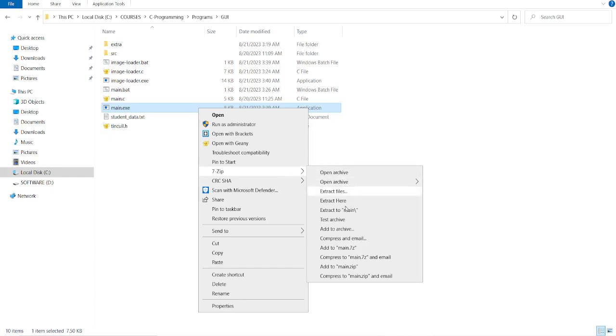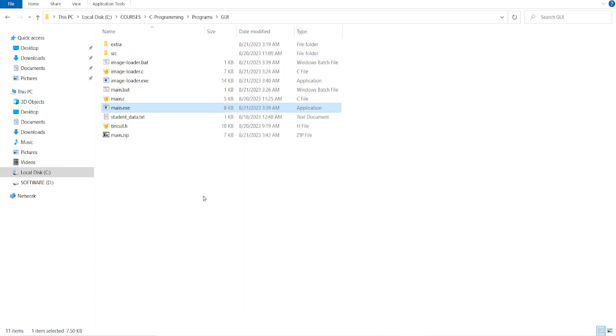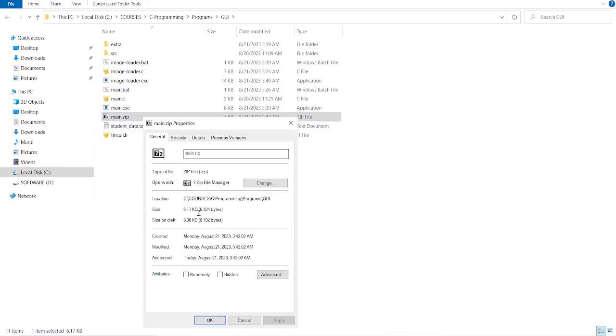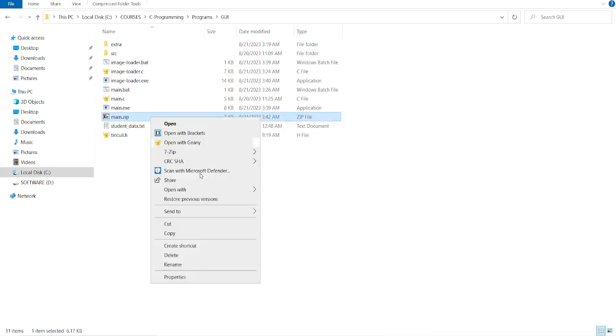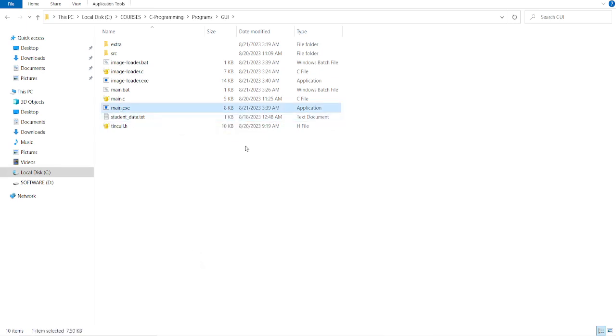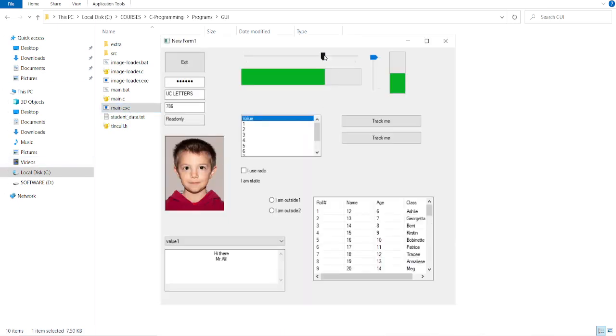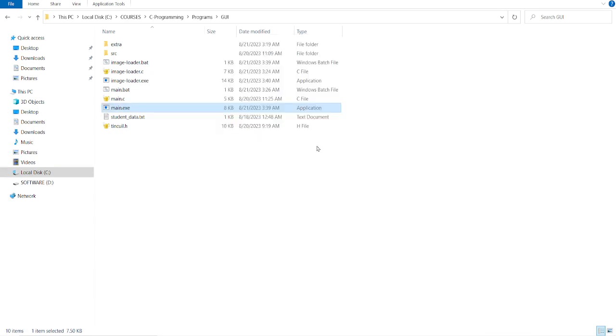And when you compress it using zip as well to distribute it to your client, you have only 7 kilobytes. It's showing 7 kilobytes, but practically it's 6.17 kilobytes, or 6.2 to be rough. And just to make sure if this executable after compression is working or not working, we'll just test it. We'll double click and run it. We'll see that everything is working 100%. There is no difference in the program and no speed penalty. Everything is working just fine.